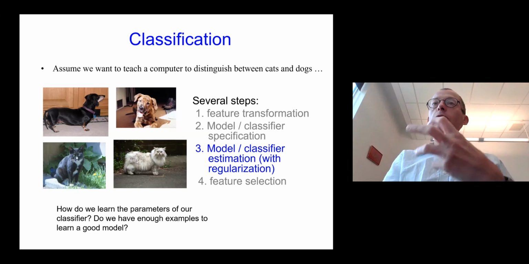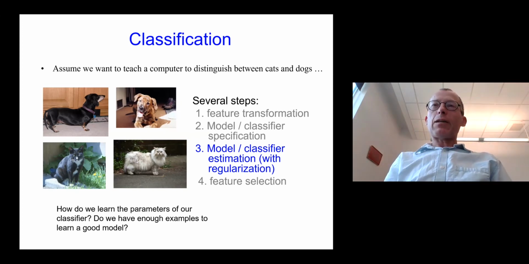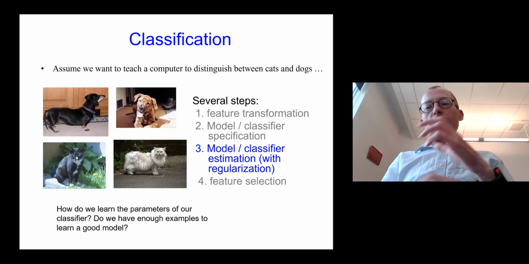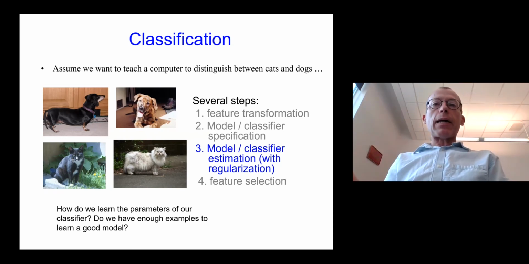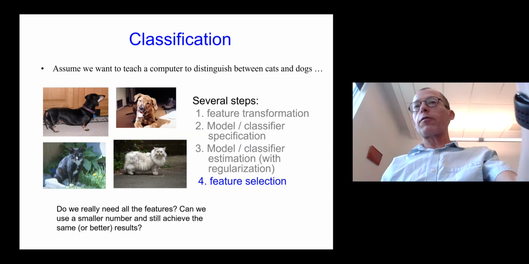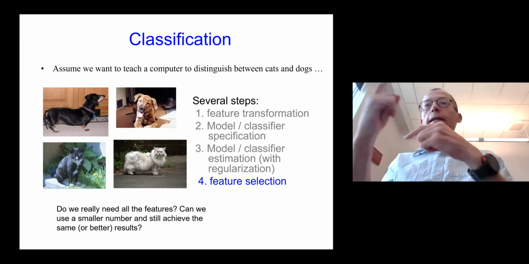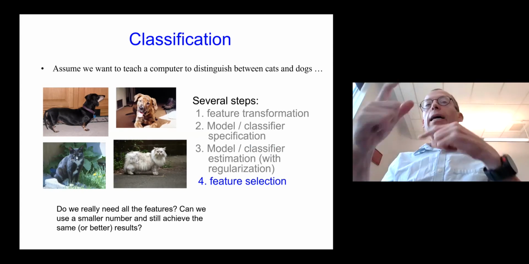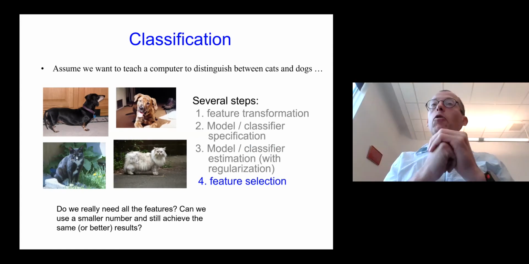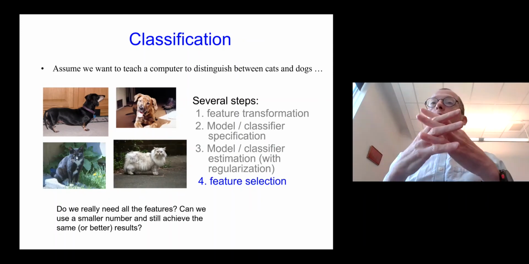Okay, this is the heart of the class, but it's not the only thing that would have an impact on your result. The final step is optional, although sometimes very useful, and this is called feature selection. Sometimes you can do it before all of the other steps, or at least after step one. Sometimes you need to do it at the end and iteratively update that with step three. This is called feature selection, and this has to do with which of the inputs you really want to use.